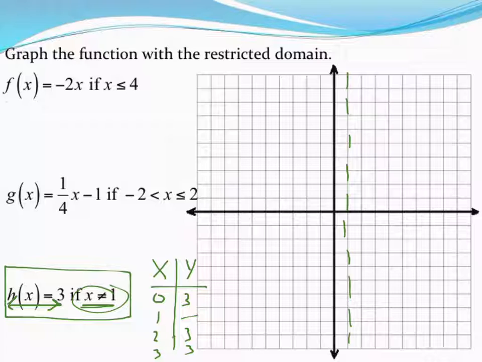In other words, on my graph, let me go ahead and plot these other points first. So like 0, 3 is a point right on the graph. I have this horizontal line going through 3, but as soon as I get to when x is 1, there's a hole in the graph. So my line can extend this way because that's where x is not equal to 1. And my line can extend even that way this time. The only space where this line won't exist is right when x is equal to 1. So I said this last one was kind of weird. There's just a hole in the line when x is equal to 1.